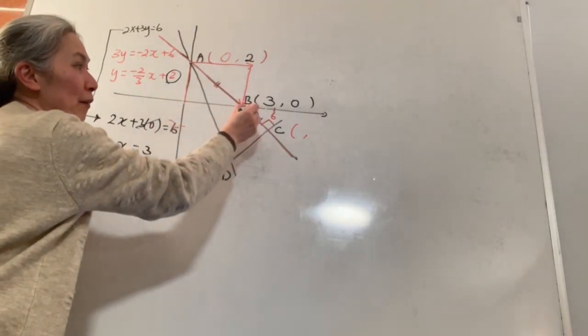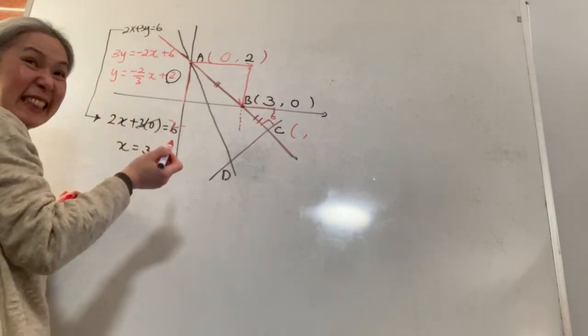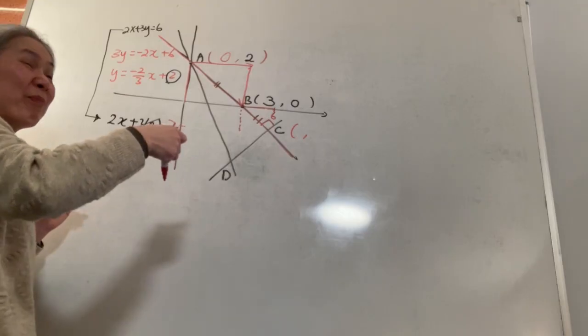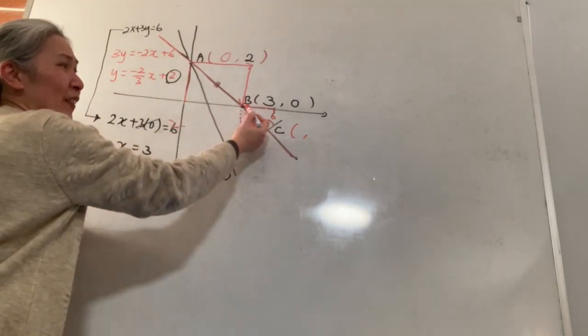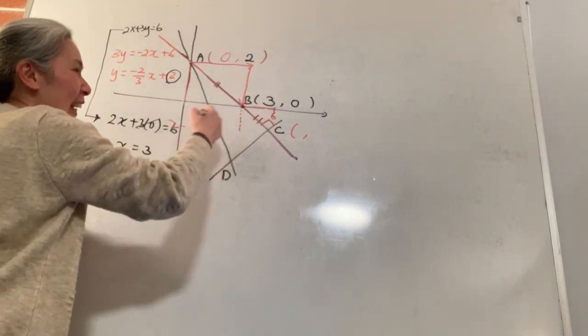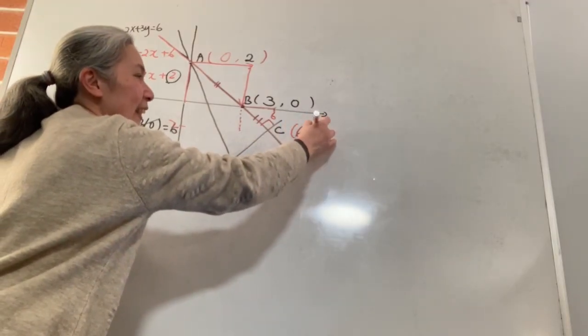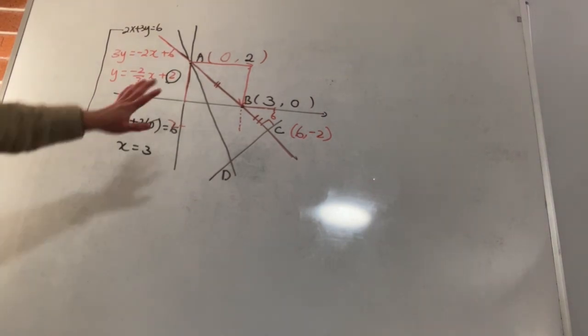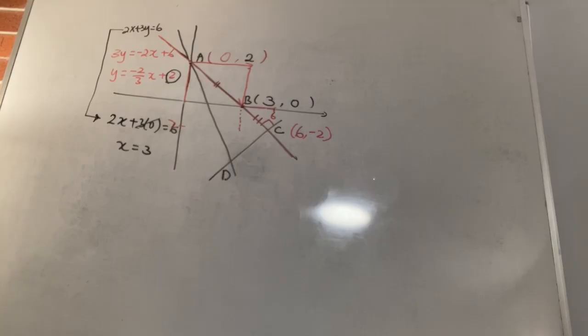If you go across by 3, you hit 6. If you go down by 2, you hit minus 2. That's right. So you are going to have 6, minus 2. Yeah, you can do the counting method. If it is a midpoint, you already have the graph with you, so it's really easy to just count how much you go to the right, how much you go down, and then you count the same way.